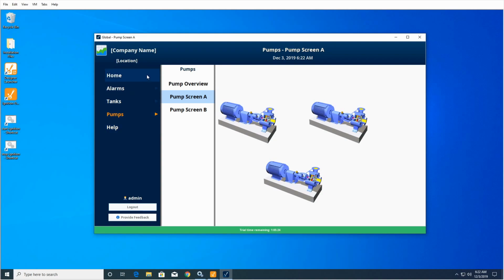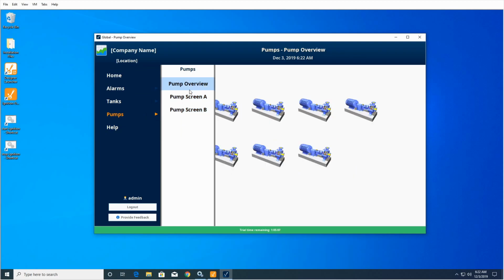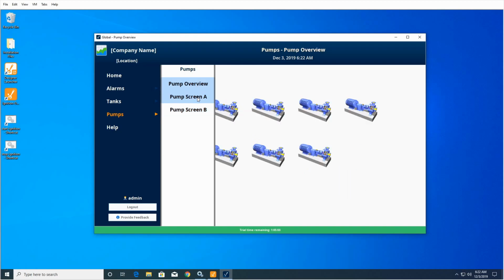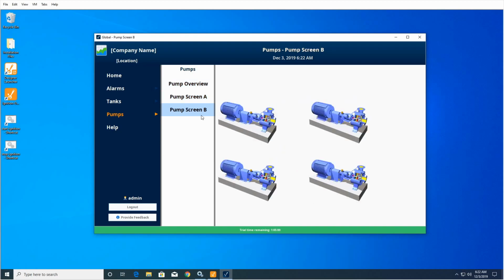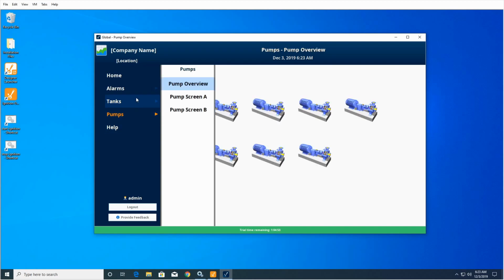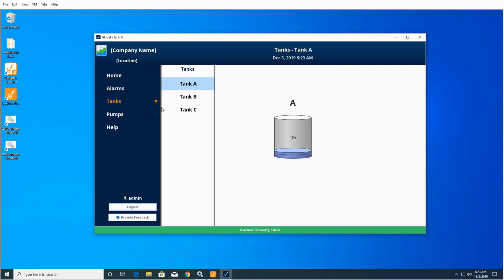The behind the scenes configuration for actually specifying what these two tiers look like is basically two tags in the gateway, whatever tag provider you're using, that have data sets. So one data set for tier 1 and one data set for tier 2. The secondary data set will have a list of pump overview, screen A, screen B, and then also tank A, tank B, and tank C. So it has all of the sub pages on it.